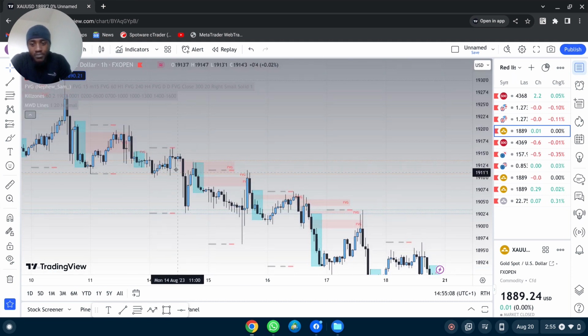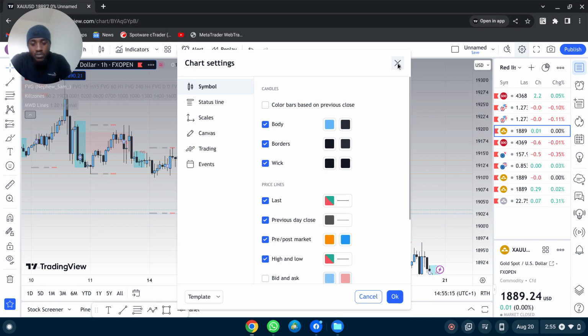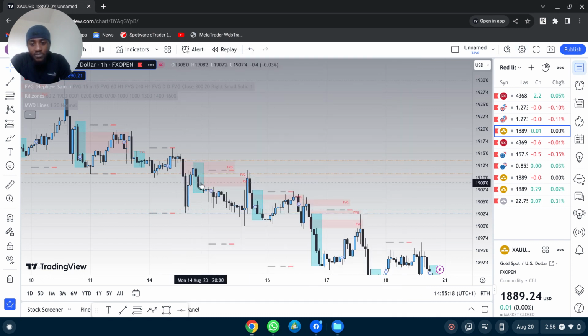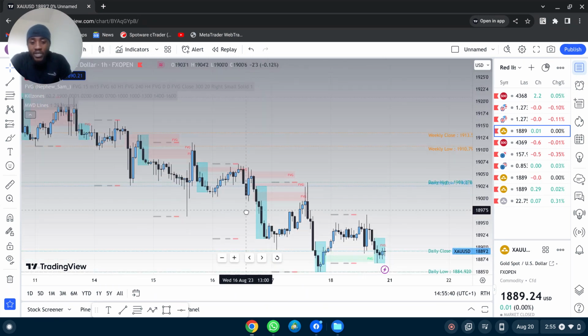Order blocks. Bearish order block beats the low. Fair value gap. Mitigation block beats the low. Retracement, fair value gap. Mitigation block. Breaker structure. Retracement beats the low. Okay, so yeah, might be getting somewhere here. Okay, I could just be talking a whole load of nonsense right now.